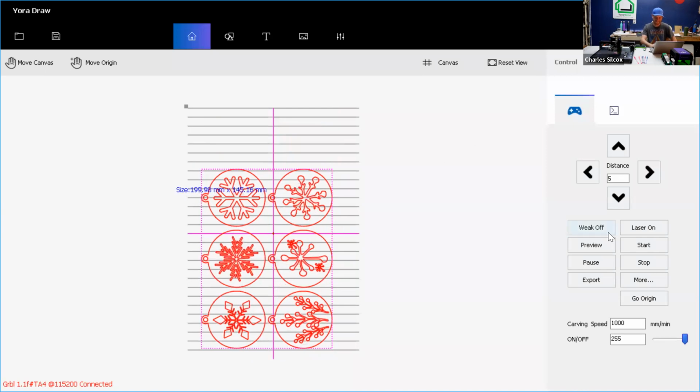I don't know if you guys can see it from this angle, but as he's checking to see where it's going to run, it was running too high on the machine. So he knew to correct it because it was outside the area where he could engrave. So it's important to run that preview because it lets you know exactly where it's going to engrave or draw.